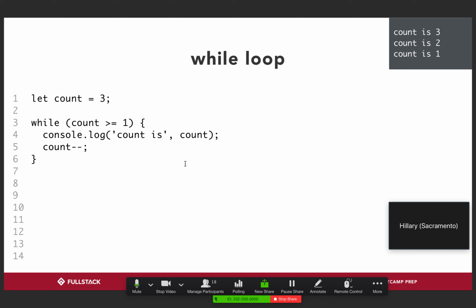And so when we reach the stop condition, if I go to my conditional, I say, is count greater than or equal to 1? Now the value of count is 0. And so is 0 greater than or equal to 1? It's not. And so at that point, that expression is going to give me back a false. And once I hit that false, that's when I know I should stop running this function. Or sorry, that's when I should stop running this loop. And so at that point, the while loop ends, and I move on to line 7, 8, 9, etc. to the rest of my code.